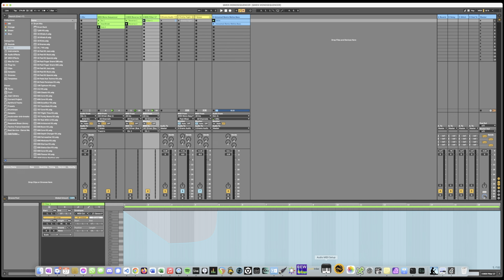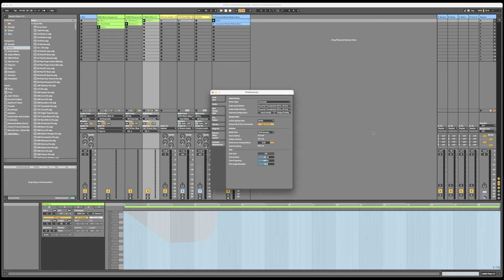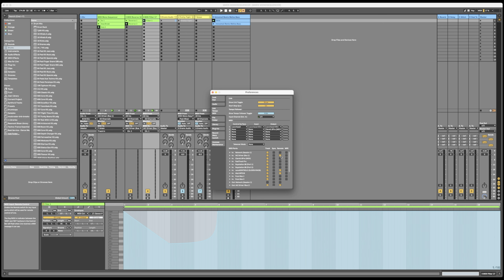If you ask yourself what this IAC driver is, this is just the macOS implementation of an internal MIDI bus. You can set this up quite easily using the Audio MIDI Setup tool in your macOS, and I'm pretty sure that for Windows an equivalent is available. So I'm sending this data to the IAC driver, channel 1, and here in the preferences, make sure that you're receiving track and remote data from the IAC driver. I'm pretty sure you can just keep it to remote, but I just enabled both.